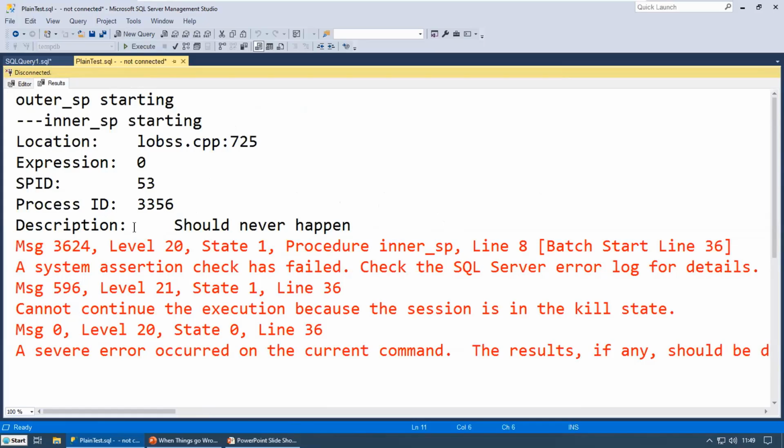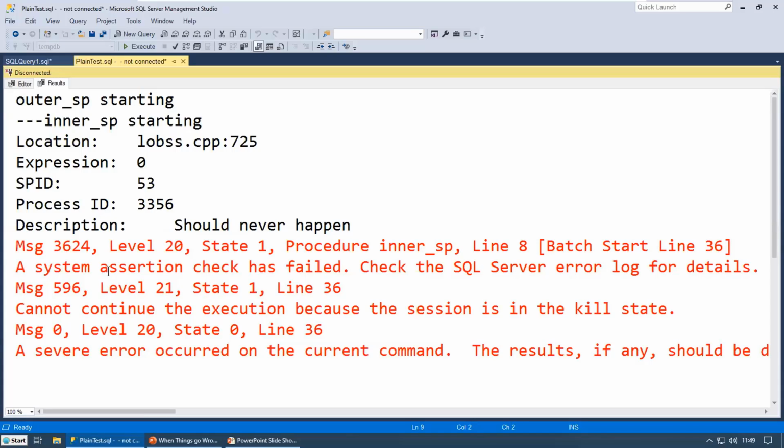So they think, if we arrive in this piece of the code, we have done something wrong. So they think, we no longer know what's going on. So they're doing the only right thing. They cut the connection. So when you see a message with level 20, this means that your connection has been cut. And well, that's the gist of the message.